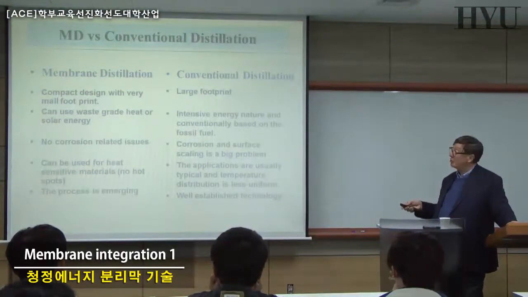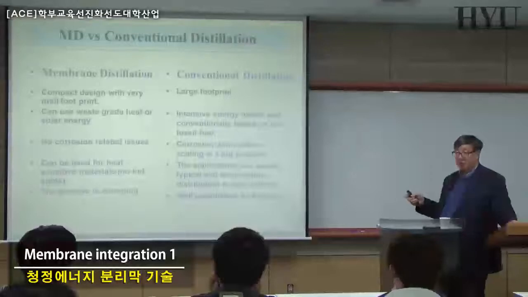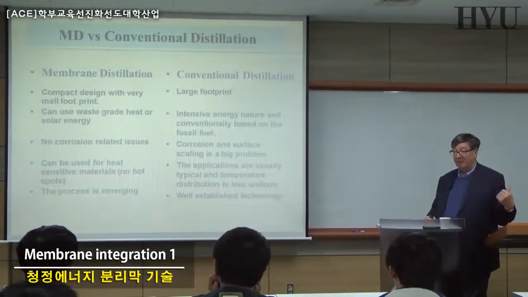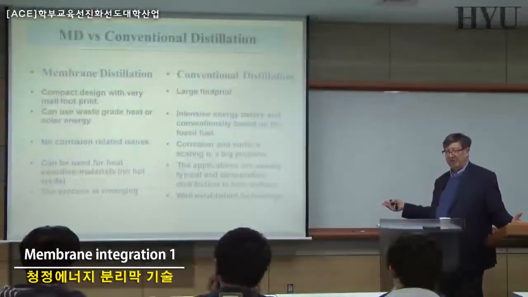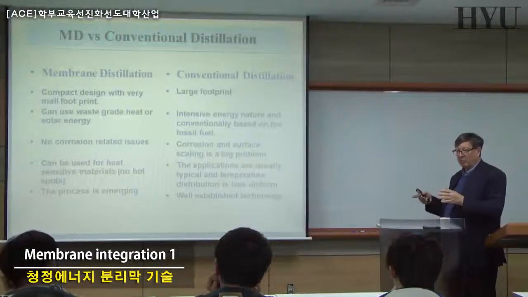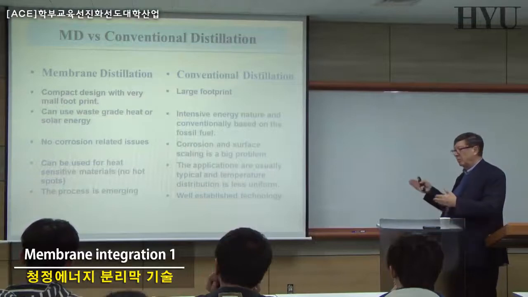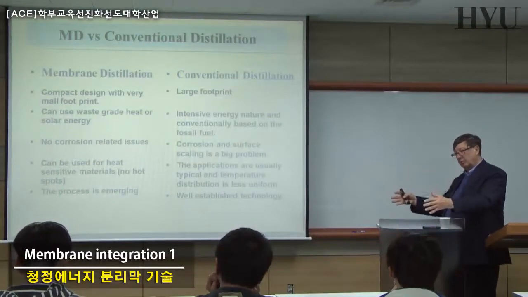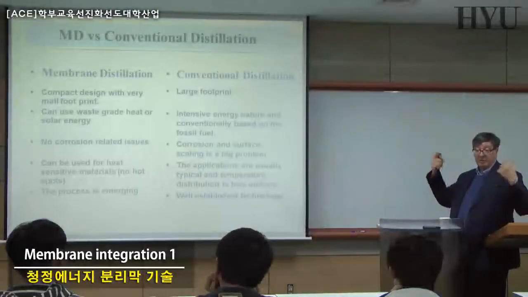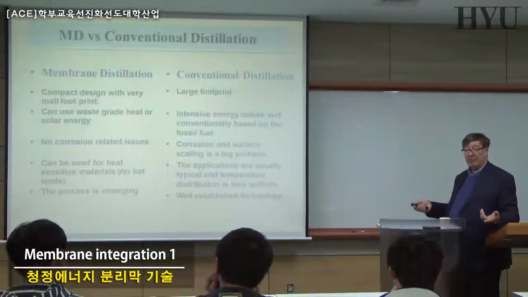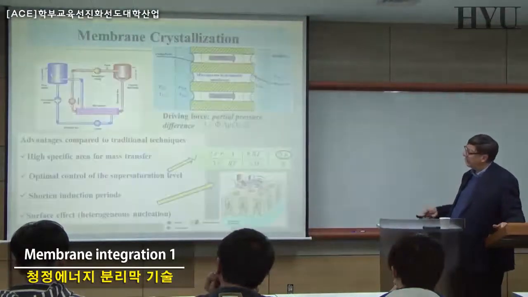if they are set in the logic of process intensification, because conventional distillation has nothing to do with process intensification. Just the opposite: huge footprint, very, very large. Flexibility, zero. If you want to change the productivity of a traditional MSF from 1 million cubic meters to 2 million, the only thing to do is to take the old plant and put it in the garbage. If you want to do the same with membrane distillation, you just add a few modules and double the number of modules, which can be done in the same plant. So there is high flexibility, as requested, etc.